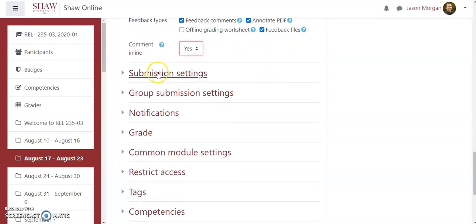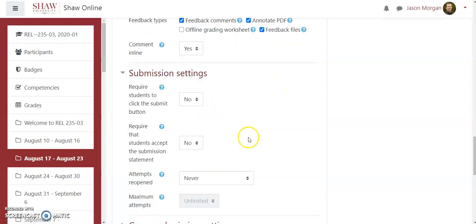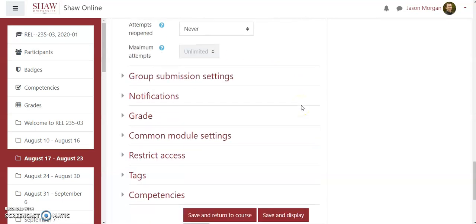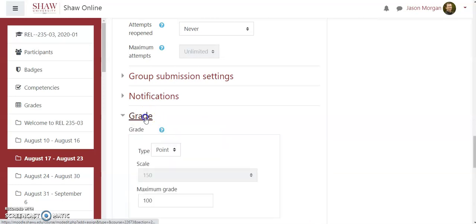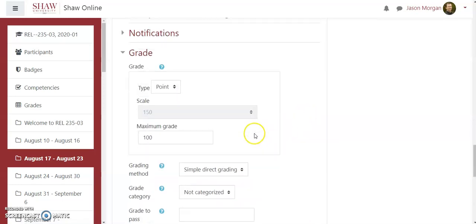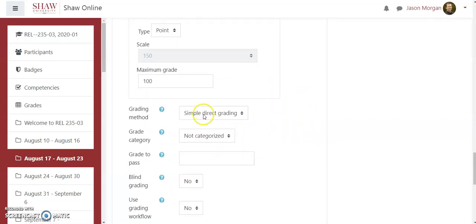Okay. And then the submission settings, I wouldn't mess with that. If you're going to do group work, well, let's not worry about those things. But again, the grade, this is kind of where we're going to be getting to. We're going to eventually do a rubric. Okay, because that's what I want to show you really in this video. And then again, under the grade category, had I set up my gradebook for this course, which I haven't yet, then that's where I'd assign this into whatever appropriate category it should be.